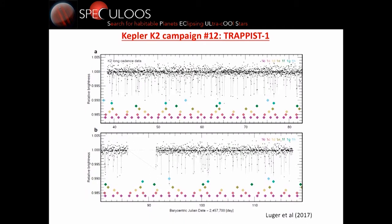Fortunately, we were also lucky that TRAPPIST-1 was very close to the CCD field of view of campaign 12 of the Kepler K2 mission. The Kepler team adjusted the pointing slightly to include TRAPPIST-1 on the CCD, making it possible to observe it three months in a row from December to March. The data were amazing, with plenty of transits, confirming all the planets. Very importantly, it gives us the period of planet H, for which three transits were observed by K2 — we now know it is 18.7 days.